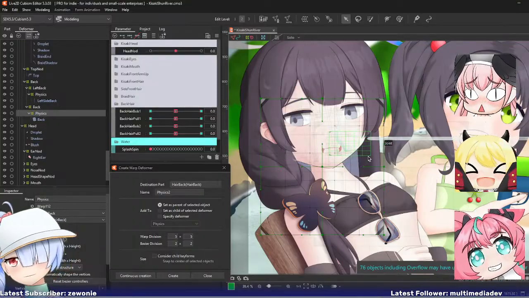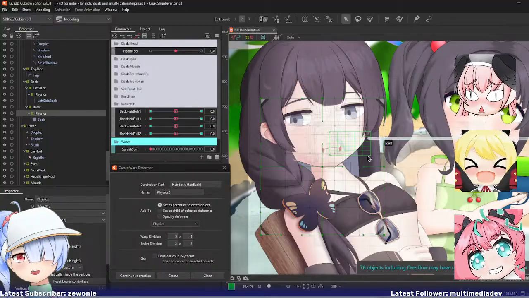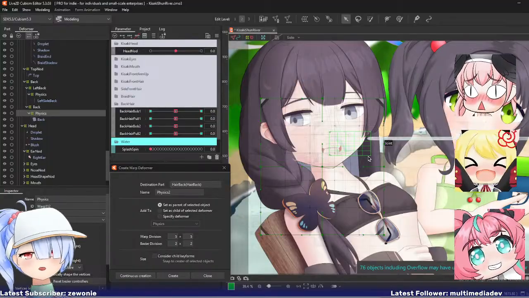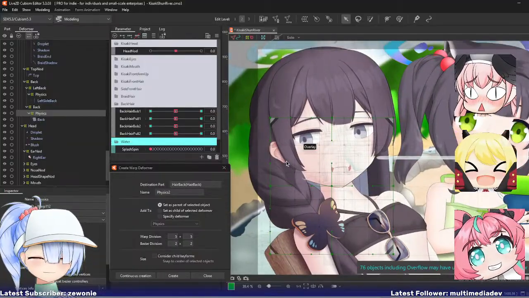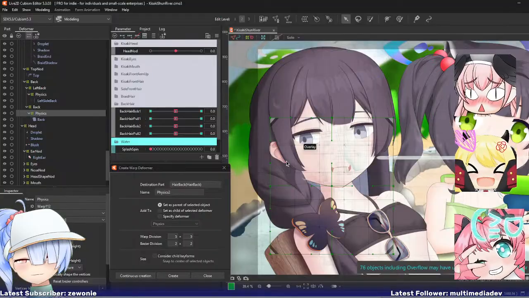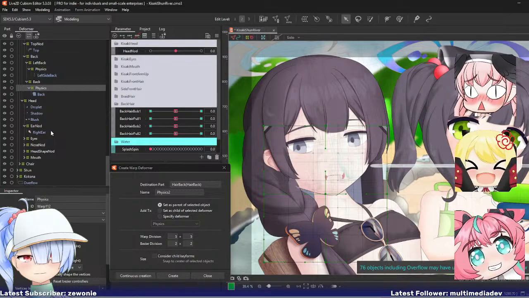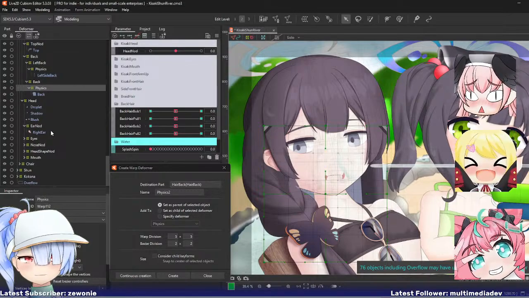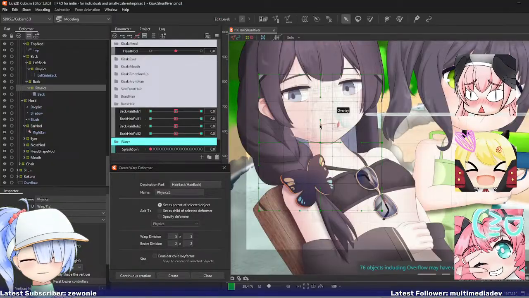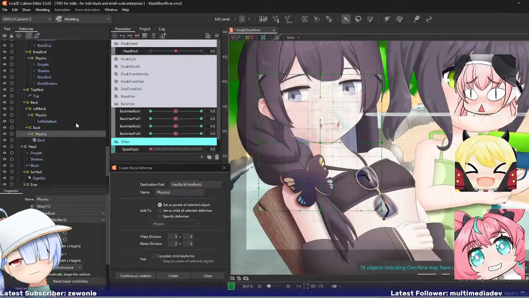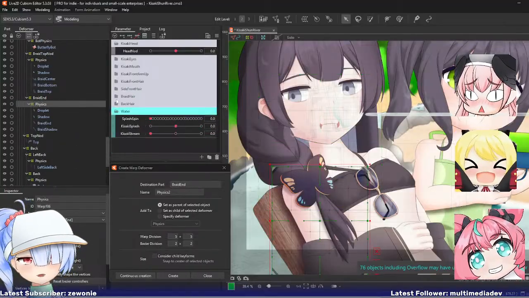Just do like that for now. Now we'll give a little bit of motion to the braid at the end here.